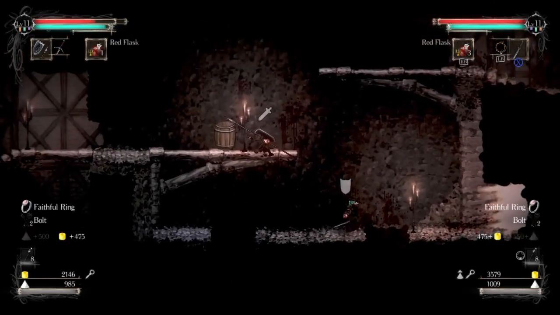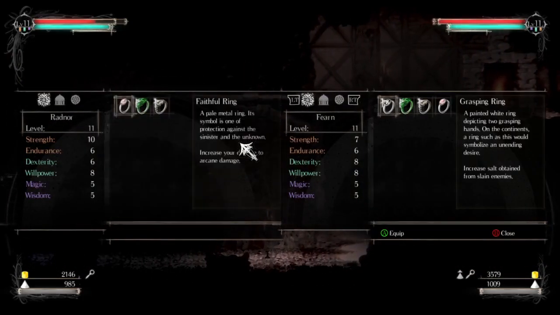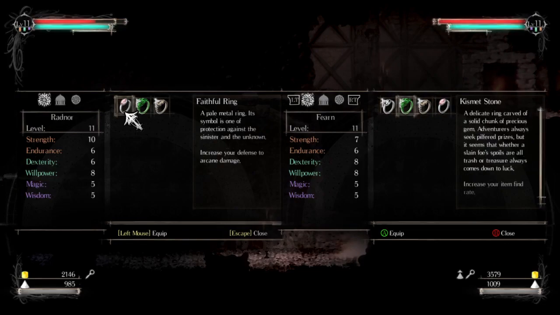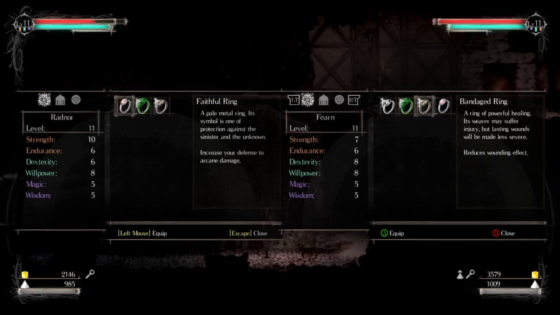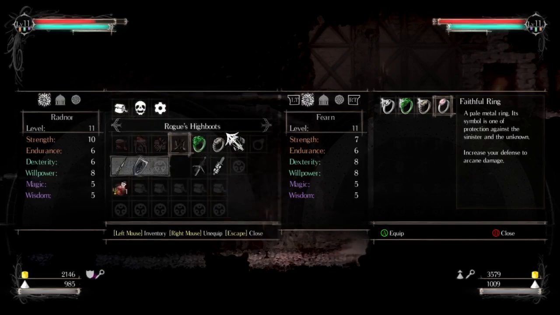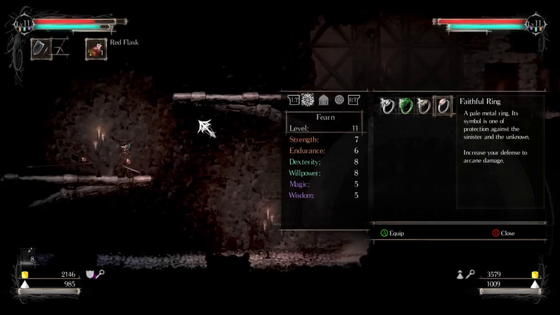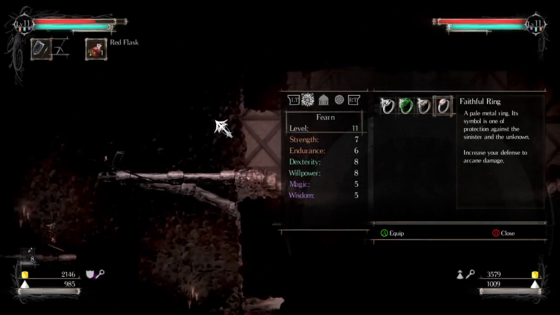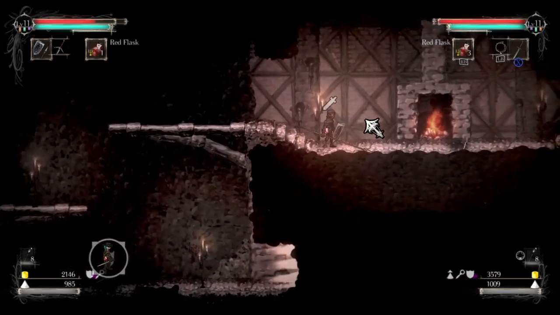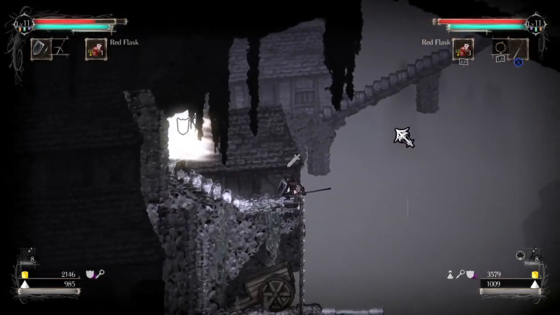Oh, a faithful ring. What does that do? Increases your defense to arcane damage. Okay, so look, when I move the joystick, it messes up your thing, but if I use the D-pad, you still have control, right? Yeah. Like, it's not messing with you? Okay, then maybe I'll do that instead of the stick. Sorry. What does this one do? I wasn't paying attention. It increases defense to arcane damage, and we need to rest at the sanctuary because I got my butt kicked. The first... Yeah, and I was just kind of standing there.